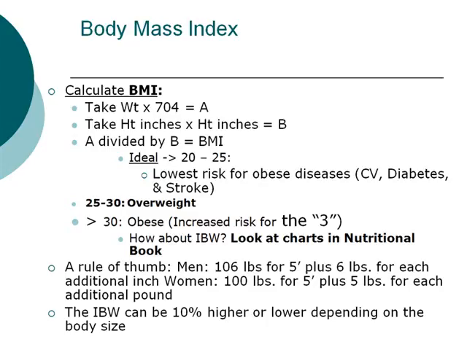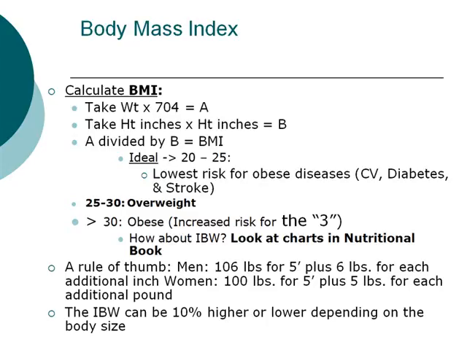So A again is their weight, how much does the person weigh, multiplied times 704. B that you're solving for is what is their height. Are they 60 inches? Then you would do 60 times 60. That's B. So then you simply divide A by B. So it's their weight divided by height. And that gives you a BMI.